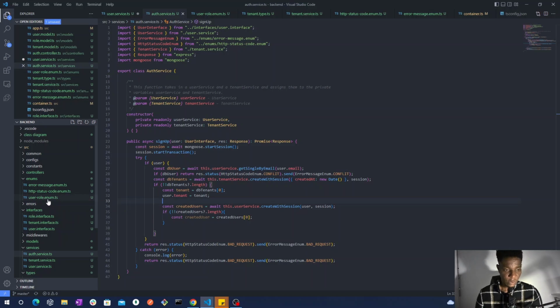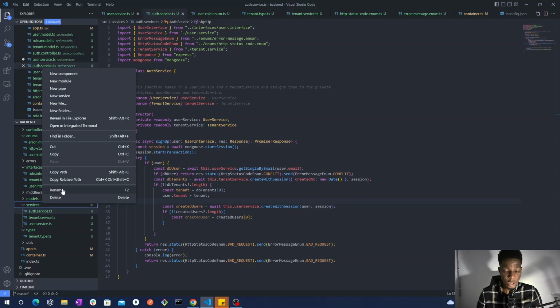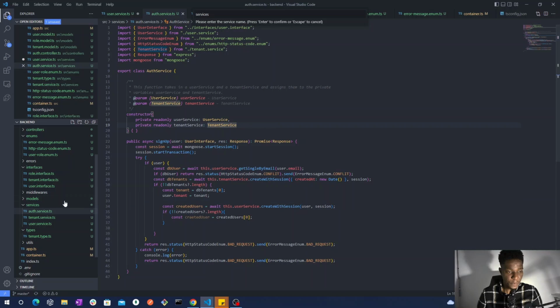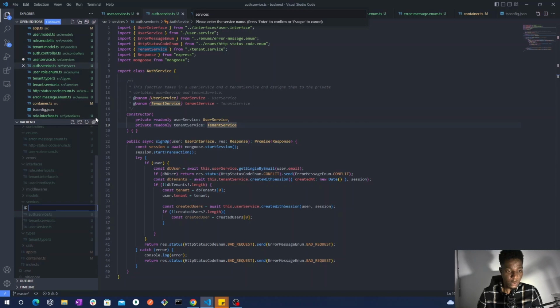A service for the role will be just a get method for now, because each time we create a user we will just need to get the admin role for now. So let's create a role service.